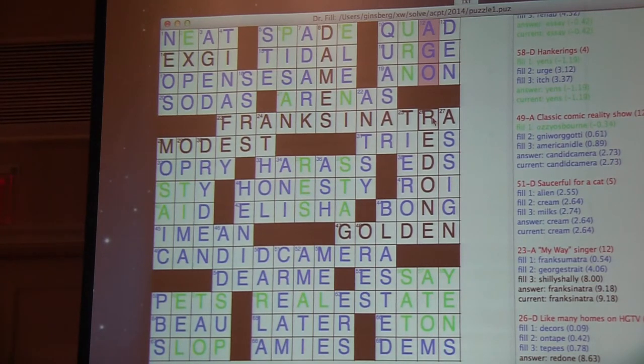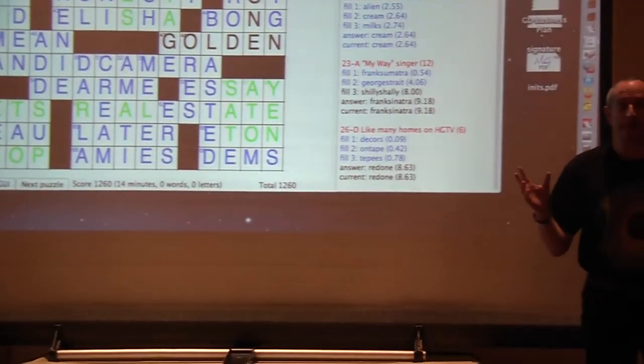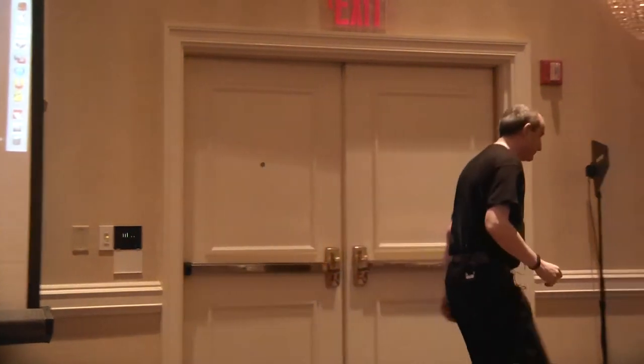Later on, you will surely see other colors. Purple is, this isn't even in my database, but at least it's a sequence of words. And red is, this is a completely random sequence of letters as far as I can tell, but I appear to be stuck with it. So just so you know what the color means.